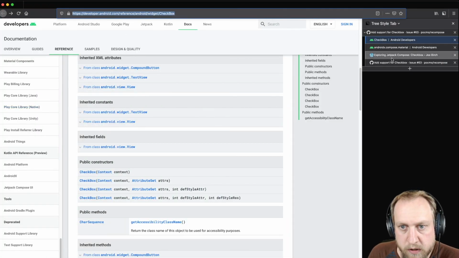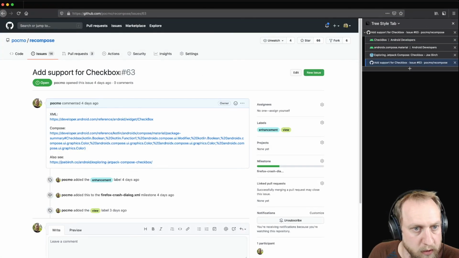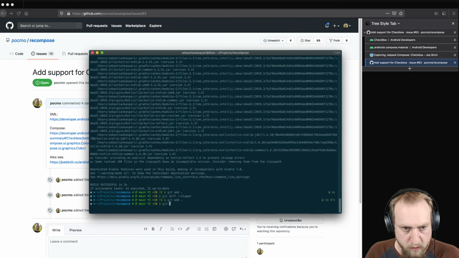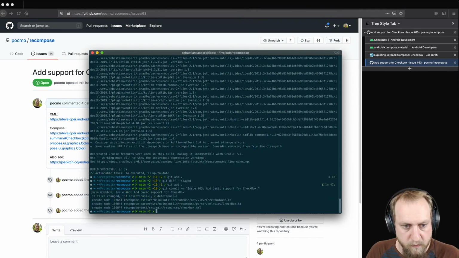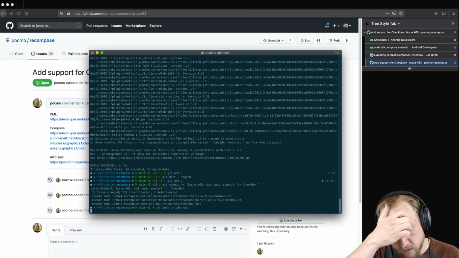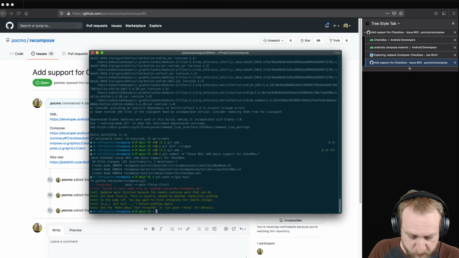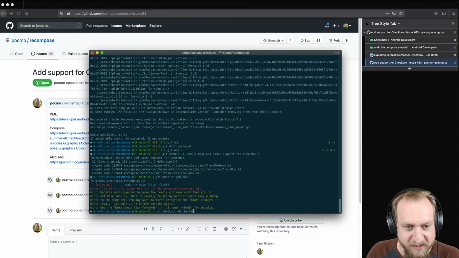Take another look at the number. It's issue number 63. Issue 63: Add basic support for checkbox. Push this. Oh, I almost pushed to the main branch.